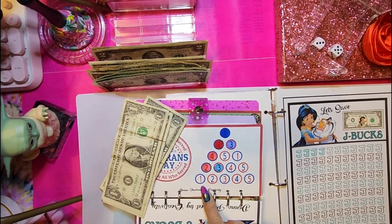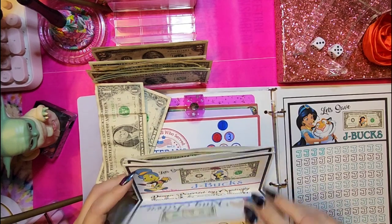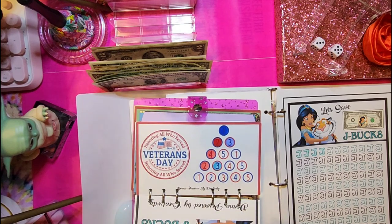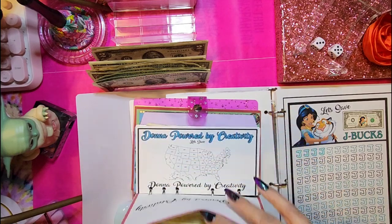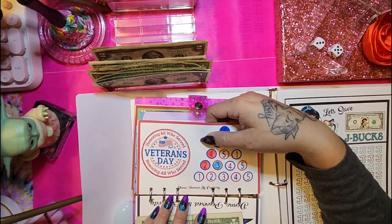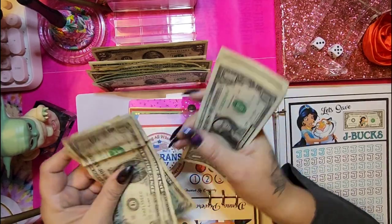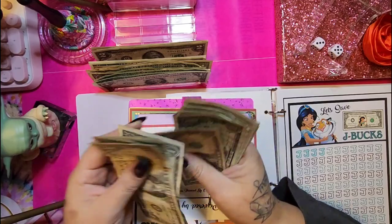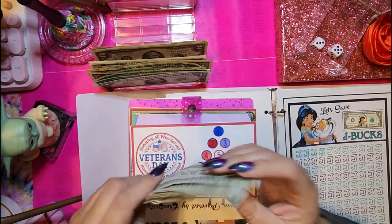This was given by Donna Power by Creativity. These also are Donna Power by Creativity that I purchased with hers. And this was a freebie that she gave on Veterans Day. So if you want to try to go find it, you can. All you have to do is find when she uploaded that Veterans Day video, which would be on the date of November 11th. Just FYI. Alright, so we have our three. So now we have 1, 2, 3, 4, 5, 6, 7, 8, 9, 10, 11, 12, 13, 14, 15.